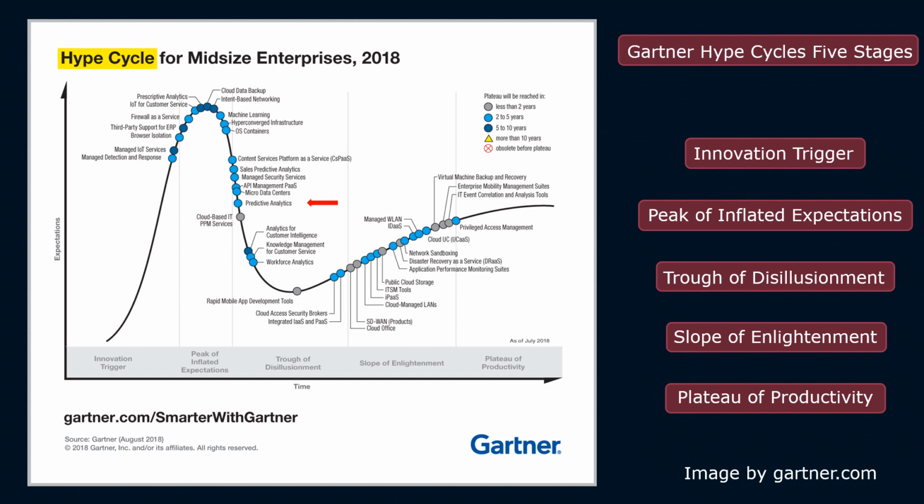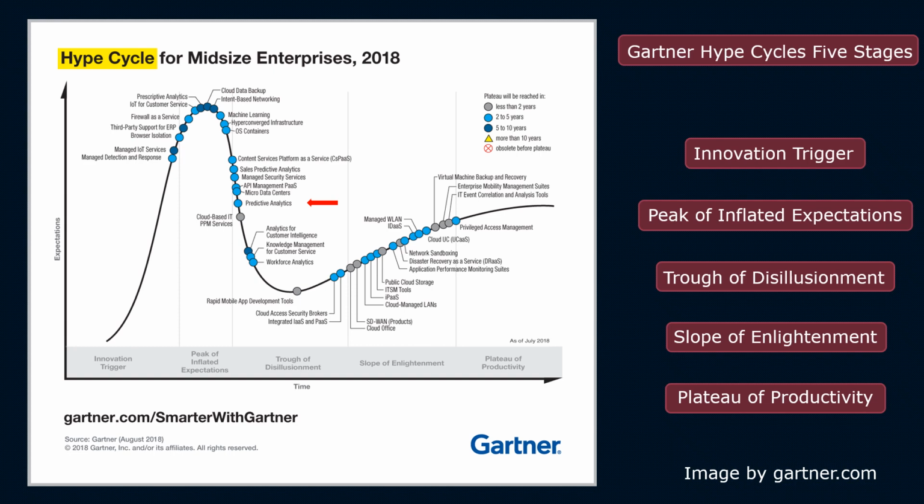If a technology is located in the innovation trigger, it is a potential breakthrough technology. If it is located on the peak of inflated expectations, early publicity has produced a number of success stories. If a technology is located on the trough of disillusionment, interest has waned as experiments and implementations failed to deliver. Only the strong survive the trough. If a technology can get past the trough and into the slope of enlightenment, then more instances of how the technology can benefit enterprises are present. Last is the plateau of productivity, where the technology has become adopted by the mainstream and there is a broad market applicability and relevance. Continued growth is expected.